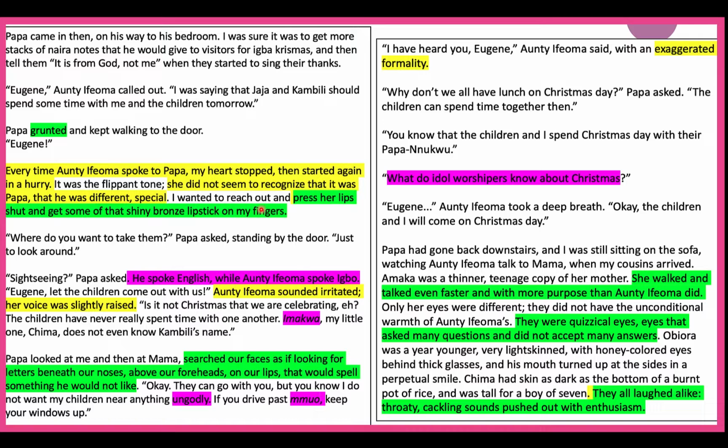As you're doing this, you're looking out for quotations that you know you can talk about. Please don't pick quotations where you think, well, I like it, it's nice, but I can't see a technique in there. I can't see any interesting language in there. I don't know what I would analyse. I don't know how I would interpret meaning. If you don't know what you're going to say about the quotation, don't choose it. Choose quotations that will help you, that you've got a lot to say about.